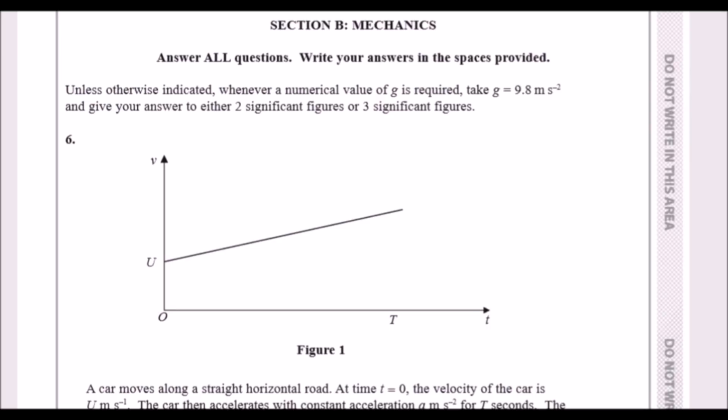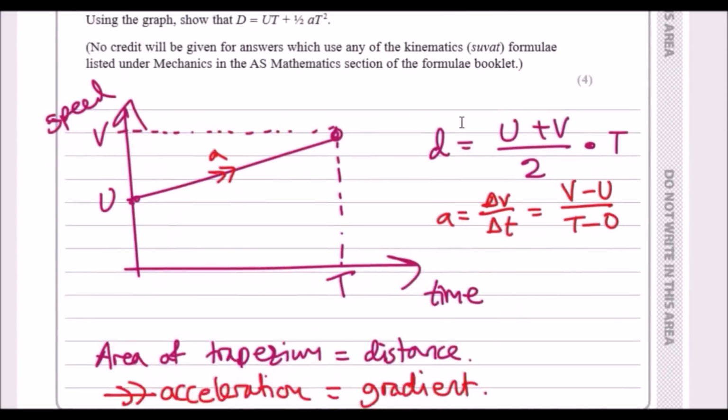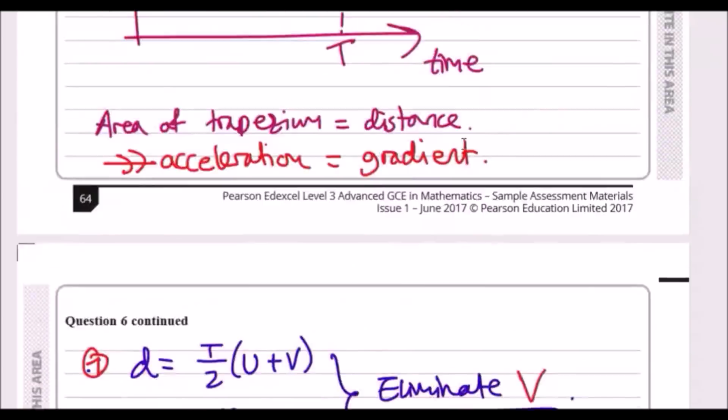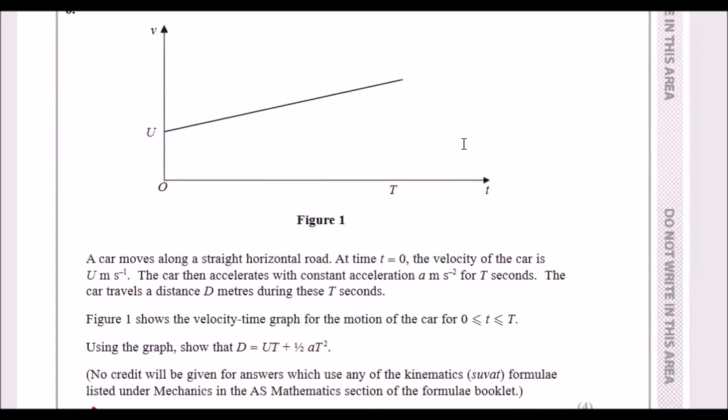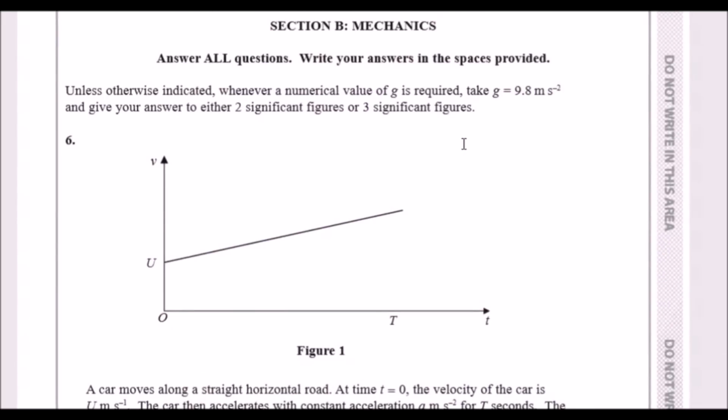And here we're going to be working on section B of mechanics of the sample 2017. And I'll be honest with you guys, I had a quick browse through this paper and done the majority of the questions up until this recording. And I could tell you instantly that this paper, at least mechanics, is probably the easiest part of the AS course. It's actually very straightforward. But anyway, let's have a go and try and break everything down.